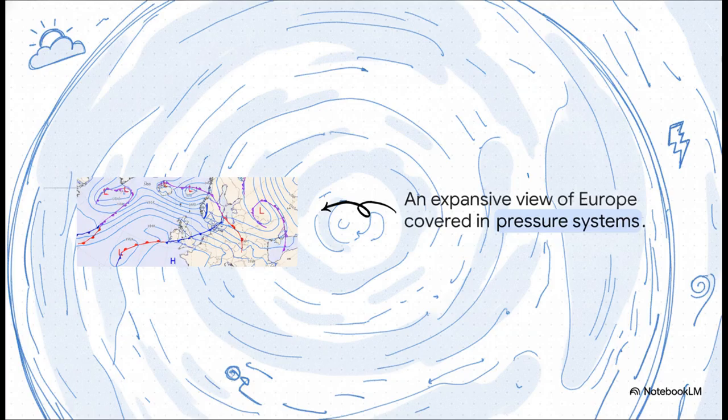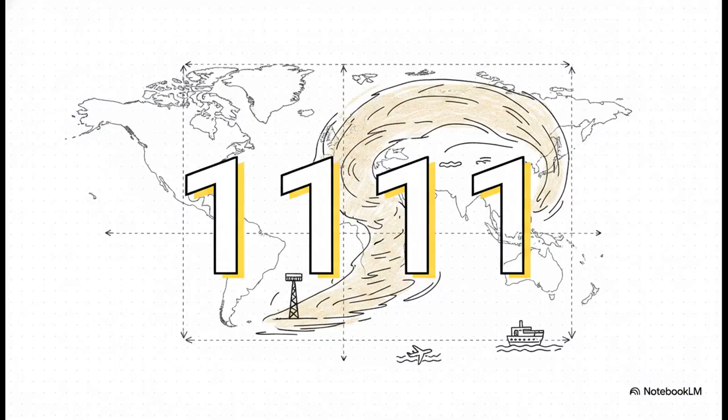Now, to the untrained eye, sure, it's just a mess of pressure markers and isobars. You know, those lines connecting areas of equal pressure. But this map right here, this is our playing field. And the very first rule of the game is wrapping our heads around its absolutely massive size. To really grasp the scale here, just look at the grid lines.